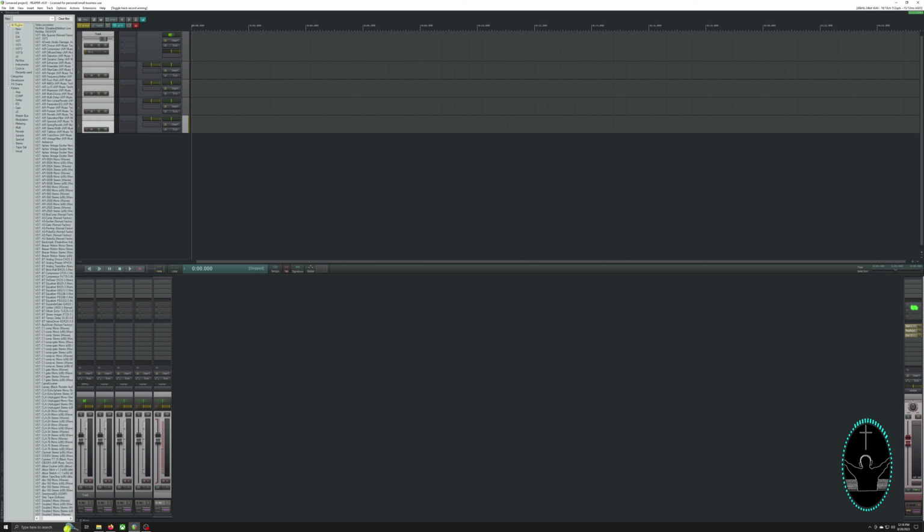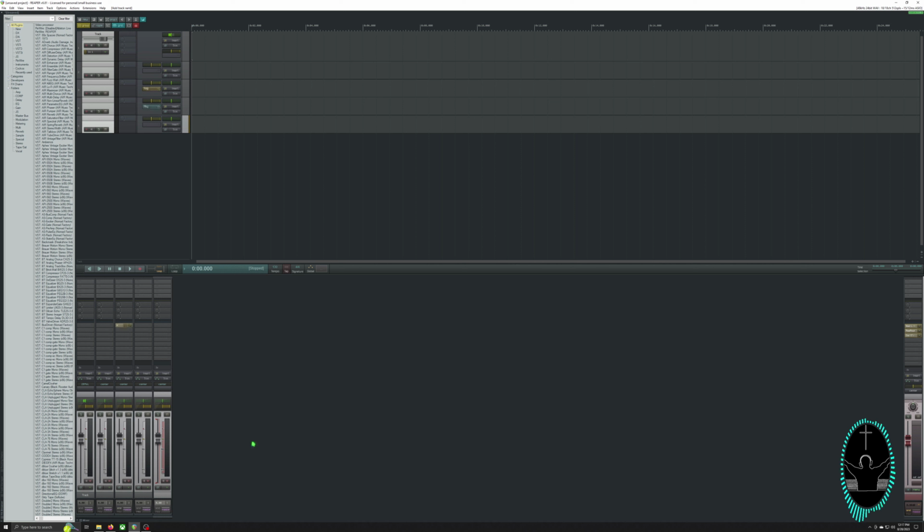And then we have our sends. These, of course, on the master track are going to be your master sends to hardware outputs, outputs to other applications. And as we'll see later, we can output across network protocols such as Dante. But then over here in the regular tracks, we can send from one track to another just by dragging and dropping, and it's pretty easy.